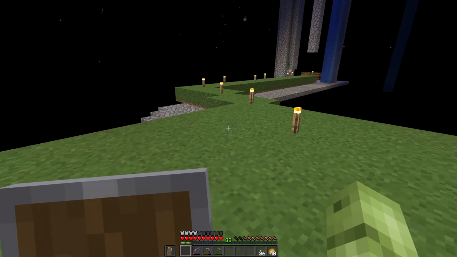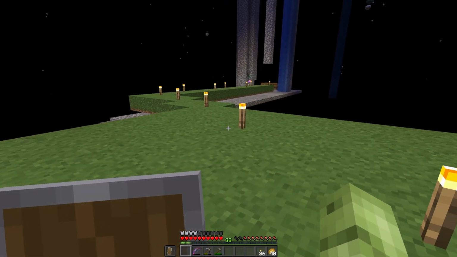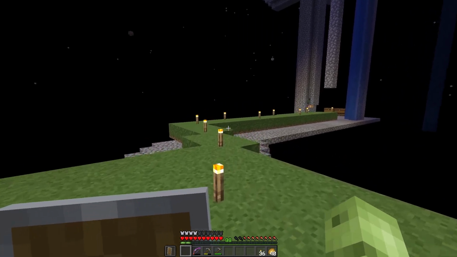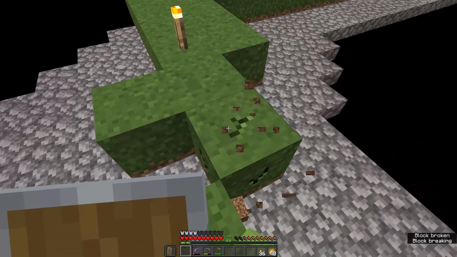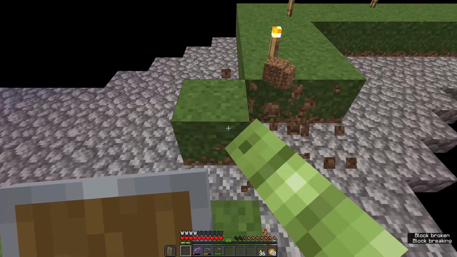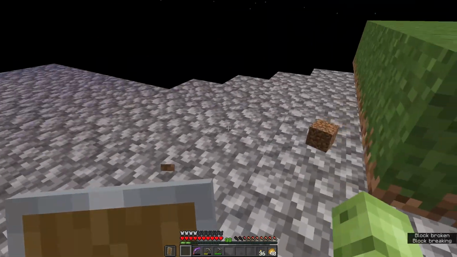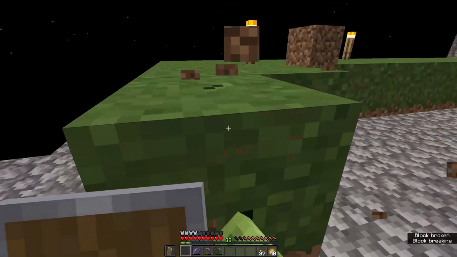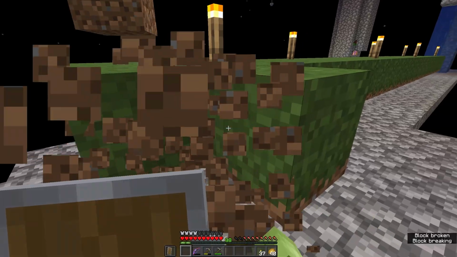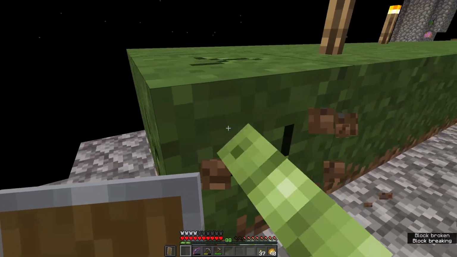But I just wanted to show you this lovely field of green before I go start taking out all of this dirt that took so long to get here. But it's needing to go. We don't actually need it here. So let me get rid of all of this, and then we'll go make ourselves a new pillar down here.